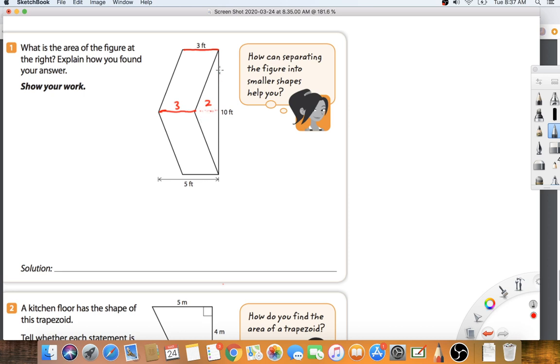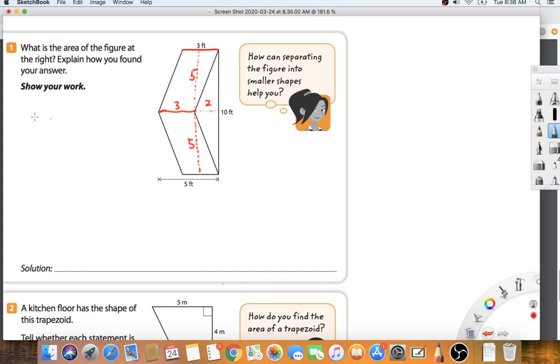Now look at my height. From here to here, my height is 10. My base is 10 for this triangle. But now for this parallelogram, from here to here, the height of this parallelogram, and from right here to right here, the height of this parallelogram is going to be 5. Because if this whole thing is 5 and it's split right in the middle, that means that if this is 5, the other part would be 5 as well.